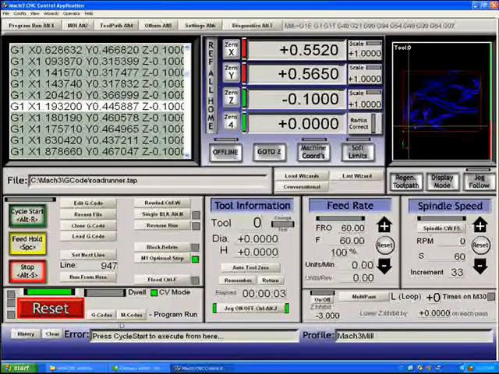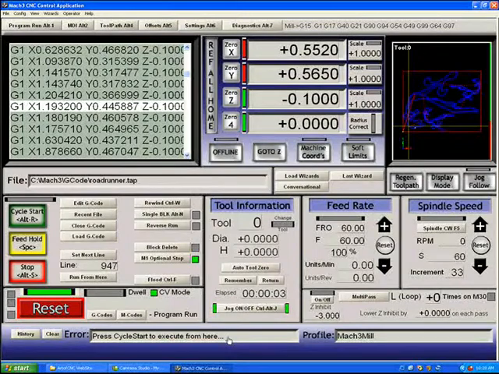We have a tool information line, which shows us what our current tool number is, diameter, and length of the tool. This light change tool will be flashing when the system is telling us to change our tool, and we'll get a message down here asking us to press cycle start when we have changed our tool. We can turn jog on or off. This button probably doesn't belong in the tool information, but it was a nice spot to put it.